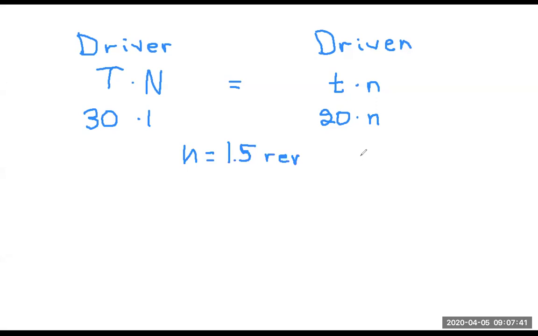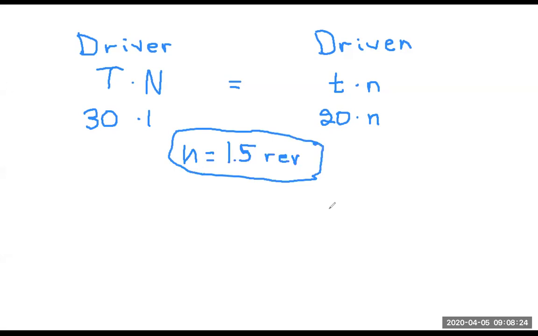So they don't count for the sig dig thing. And it said the driver makes 1 revolution. It sounds to me like 1 revolution is exact. They're not talking about 0.95 revolutions. They're saying 1 revolution. That's an exact number. So I don't have any input. I have 3 numbers and they're all exact. So what do you do? Well, you take the answer you get out of your calculator and use it. So 1.5 is the proper answer here, and we would box that one. So here's a problem where sig digs are totally irrelevant because you don't have any.